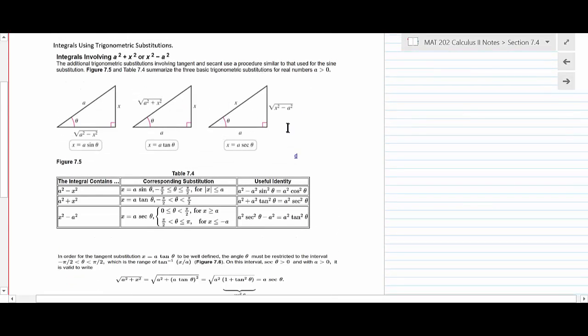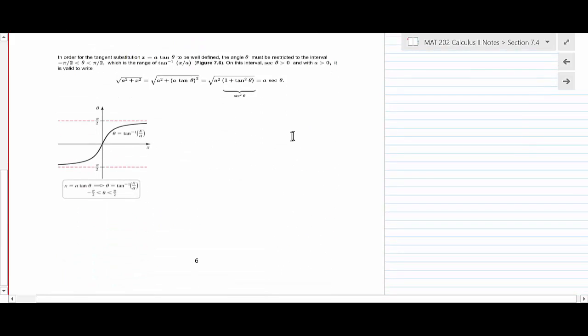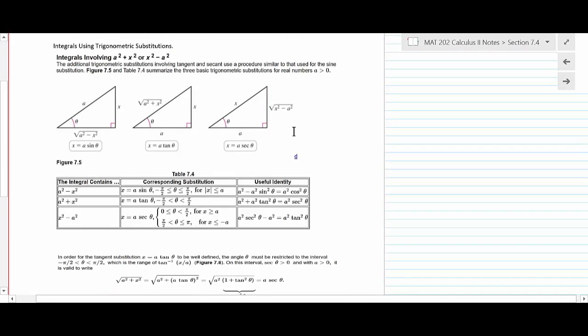Now, one of the things I'm going to show you, and you don't need to go to this page because I just want to show this to you, but on page 6, there's a summary of the setup of the three different situations we're going to deal with. So we're going to use what we call trig substitutions. When you have a squared minus x squared, you use what we call a sine substitution. If you have a squared plus x squared, that's a tangent substitution. Then if it's x squared minus a squared, it's a secant substitution. So we're going to look at sine, tangent, and secant substitutions.